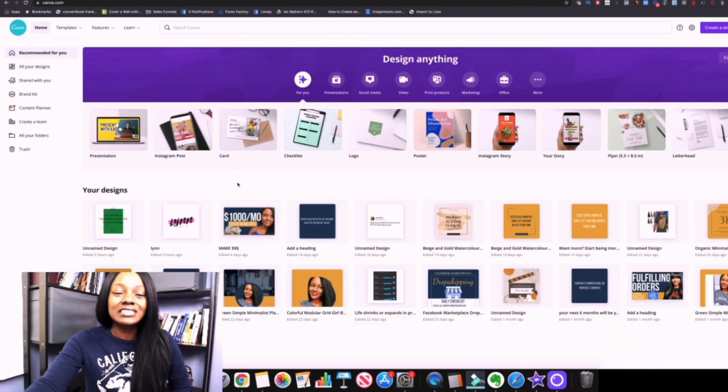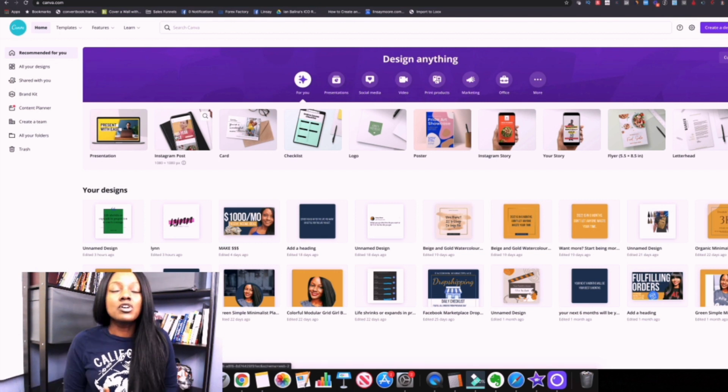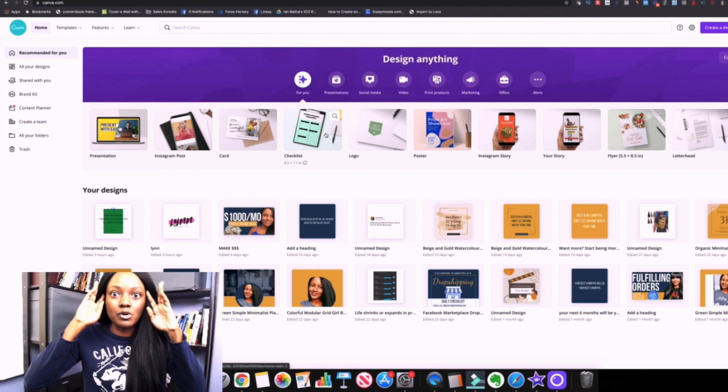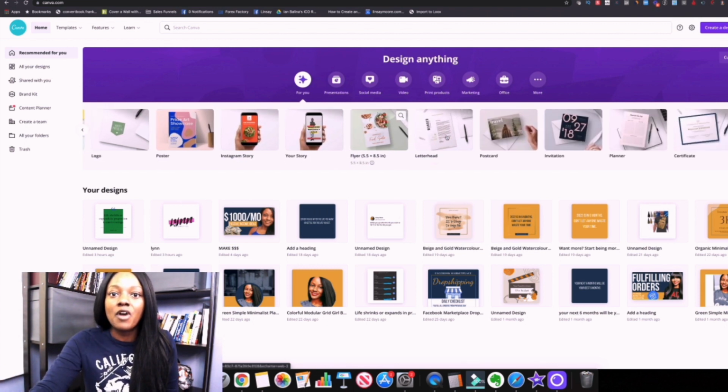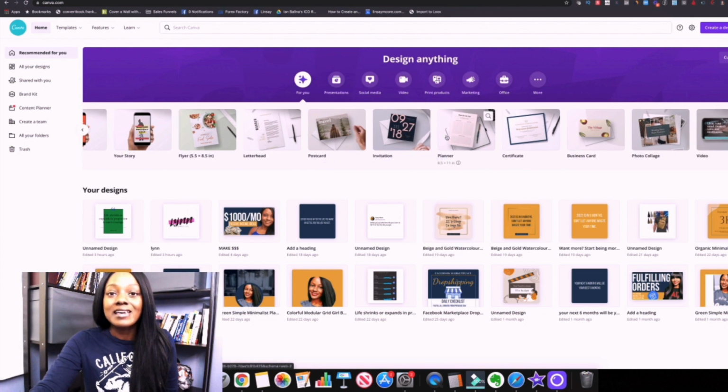And again, guys, the sky's the limit of everything that you can create over here. So you can create Instagram posts. You can create ebook covers. Also checklists. Something that's really big when it comes to people who are creating businesses online is to create lead magnets. What these lead magnets are, are free things that we can give people in exchange for their email address online, so we can build an email list. So you can create lead magnets for people and create checklists. You can create logos. And again, the sky's the limit of all the things that you can create on Canva.